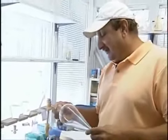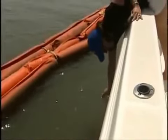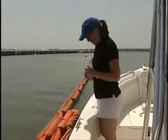We think that it most likely happened due to the presence of either methanol or methane gas, or the presence of the dispersant Corexit. Unfortunately, the sample was destroyed in the explosion, so we'll have to get more and do a different kind of test to get to the bottom of what's in it.